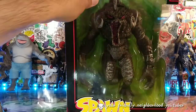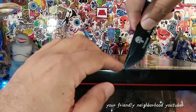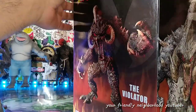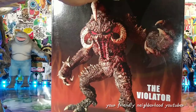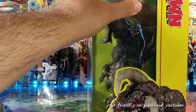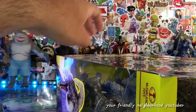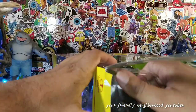All right, so let's go ahead and take out Redeemer. Let's cut him open. I've heard good things about him from almost everybody. Everybody that has reviewed this figure, they say that this figure is amazing. So let's pop him out of the box. I got to cut the tops right here. That right there. And let me know, guys, are you keeping the boxes? If so, let me know. I'm kind of undecided if I should keep some of the boxes. I have kept some of the boxes, some of the boxes I have thrown away. I'm not an in-box collector.